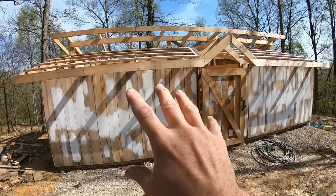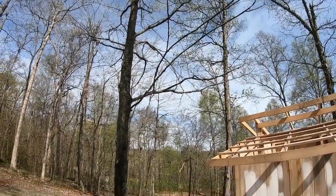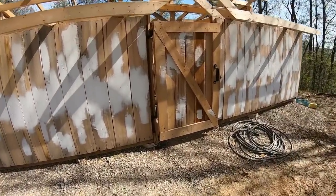So it is about 2 weeks later. You can see the buds starting to come on the trees. It's looking absolutely gorgeous out today. It's mid 70s. It's perfect painting weather, and that's exactly what we're going to do.